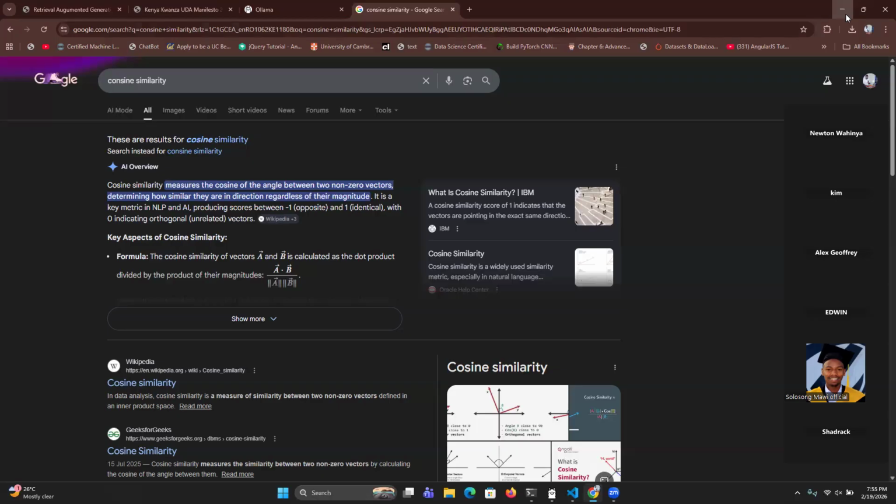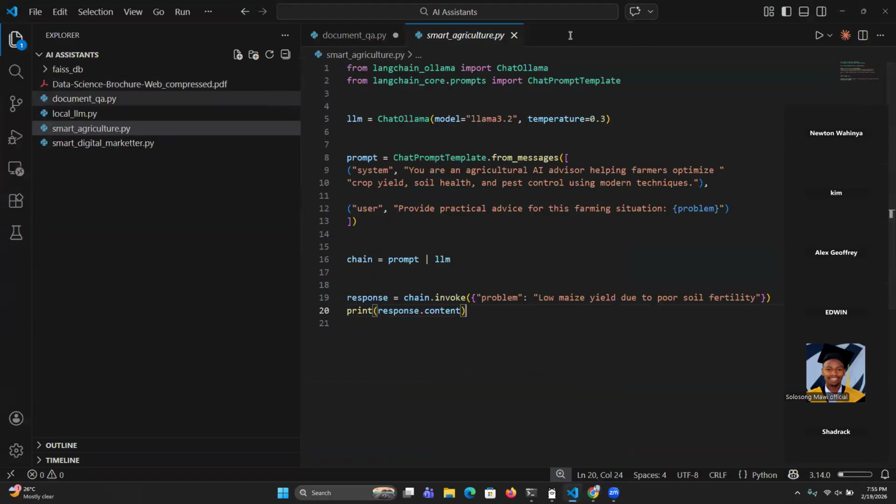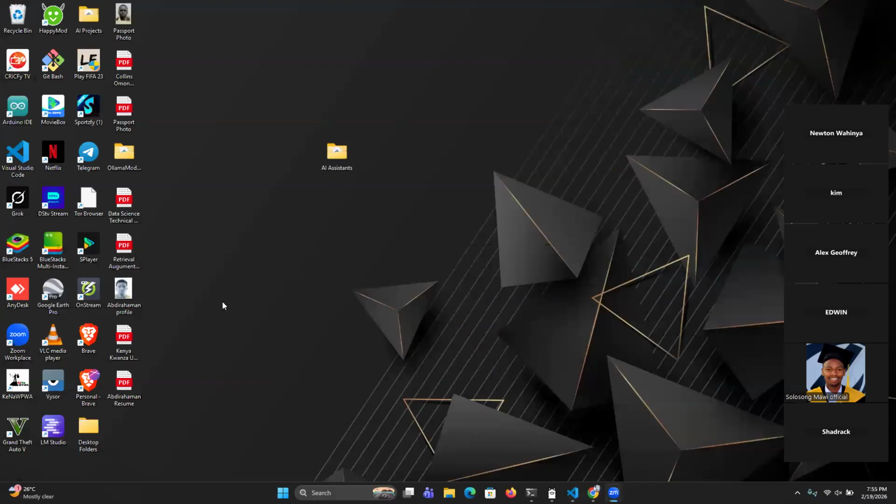I had already built a RAG system, but I wanted to use a very realistic document. Sorry, I'm not political, but I had downloaded the Kenya Kwanza manifesto.